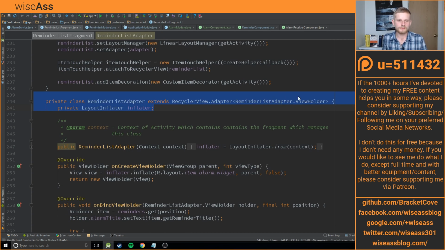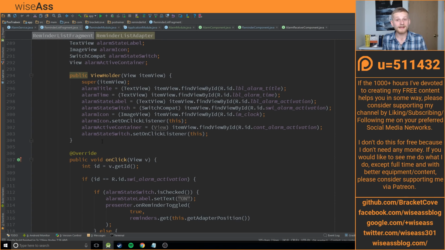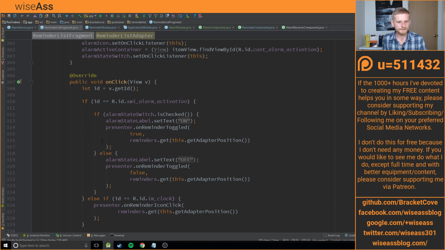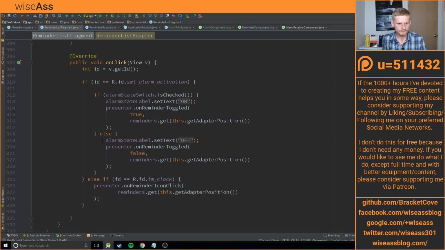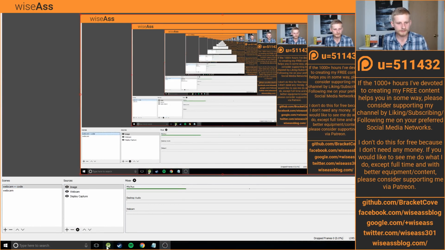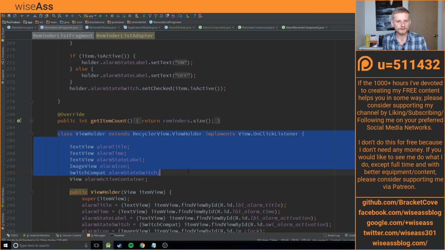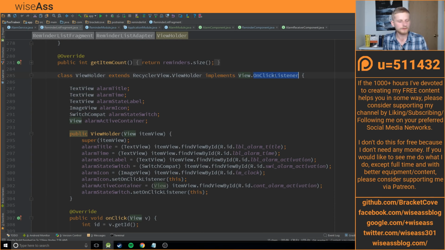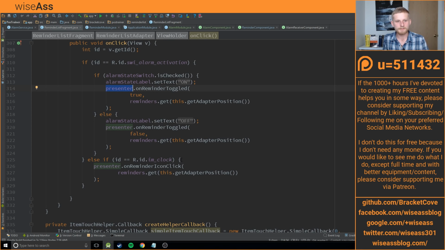Now, there are pros and cons to doing this. Obviously, the first thing is that it makes my fragment a lot larger because it's got all this code in it. But there are also benefits to having it nested. For example, by nesting this adapter inside of my view, where the view still can talk to the presenter, I can talk to the presenter directly in the adapter's code. Even in the ViewHolder, which I've attached an on-click listener to, it can talk directly to the presenter because it's a nested class. So there are pros and cons to that approach.